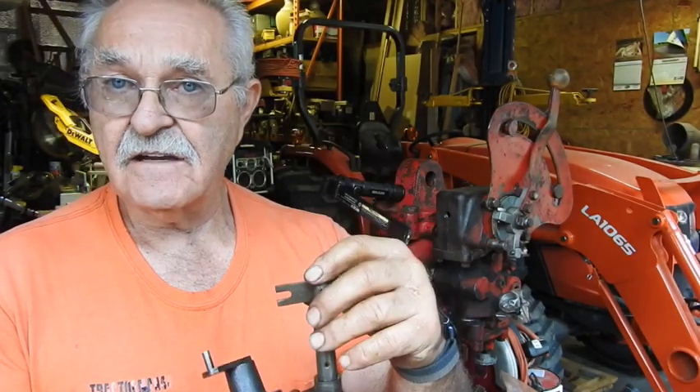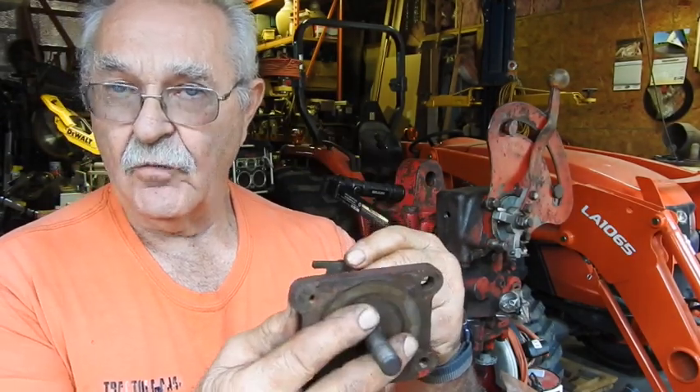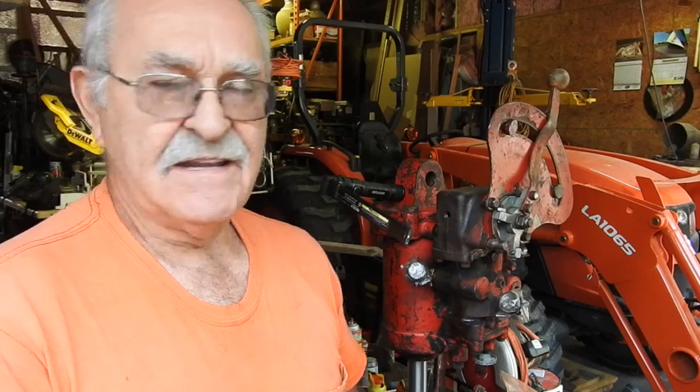You can't depress it. If you depress it to put it where it's in alignment, all that happens is the spring pops it back up. So this is a hack that I did to this particular cylinder, and it's strictly for these Masahara cylinders — though they might be able to implement it in some other application. This will be a hack specifically for the 44 series or the series of tractors that have this style of hydraulic control, hydraulic cylinder, and draft control. You've got to remember that metal shavings, grinding dust, and debris are just killers to hydraulic systems. It'll get in there and eat everything away. So you've got to take care if you're going to do something like what I did.